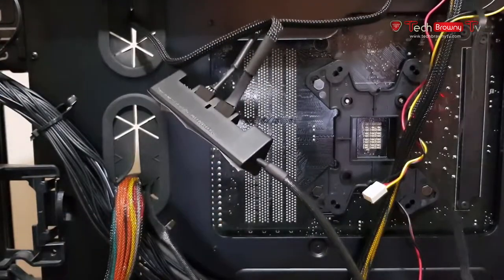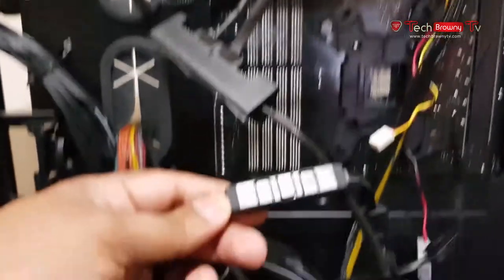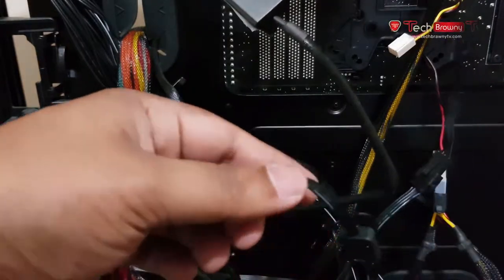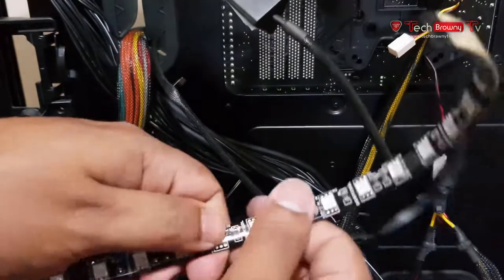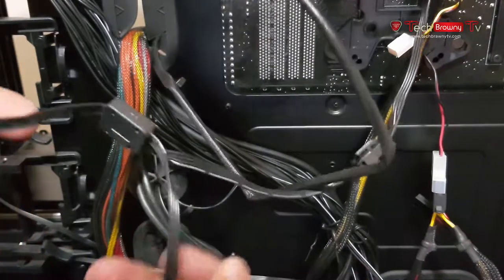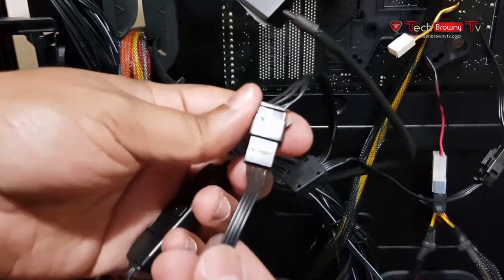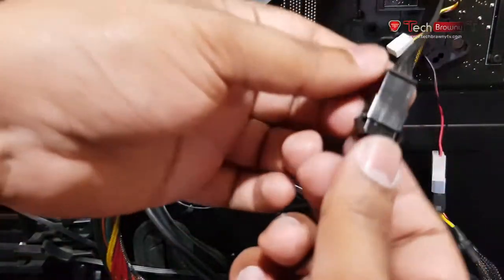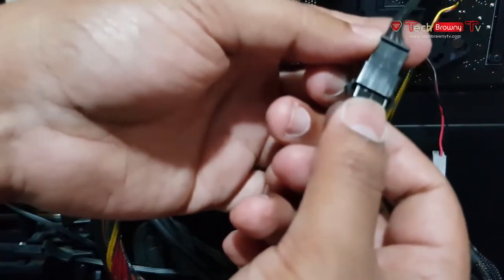Apart from that, now the other thing is the LEDs. Now this thing over here is the thing that controls your LED on the CPU block and the LED strip that was included with the CPU cooler. So it has two attachments. One's over here, which I've attached to the LED strip, and another one over here, which was the one that was coming out of the CPU block.